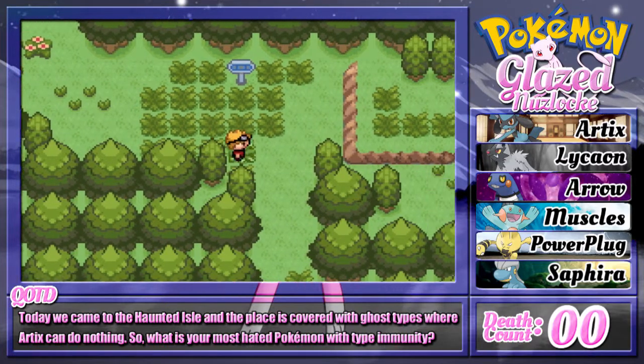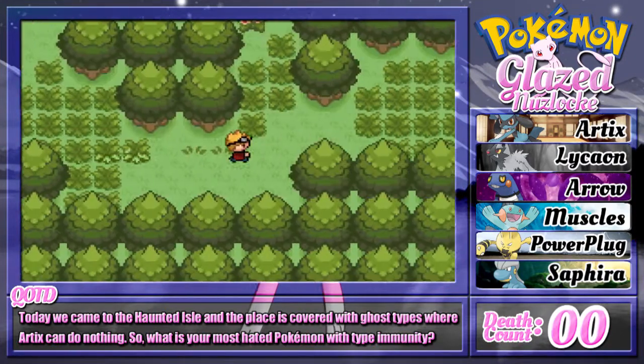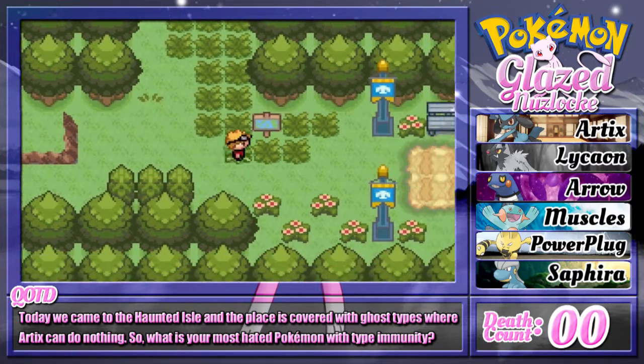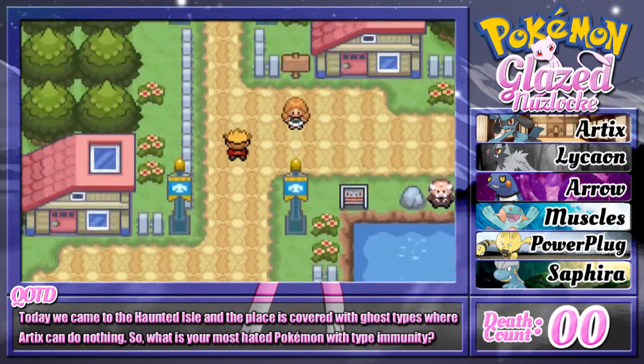I can't catch a slave, because I obviously have a Pokemon that can use Cut. But, yeah. Poochyena. Why can't Poochyena learn Cut, man? I mean, it looks like it cuts stuff, I guess. If you could say it like that, you know? Okay.